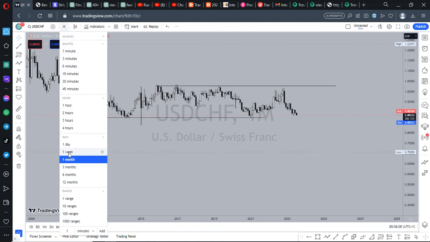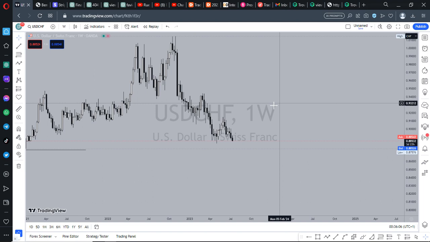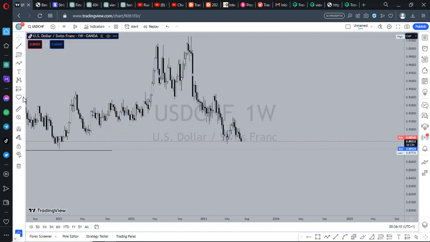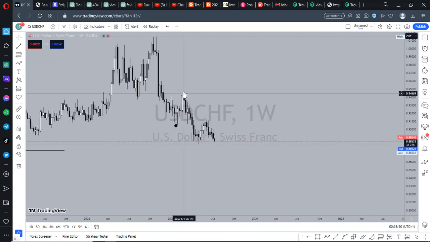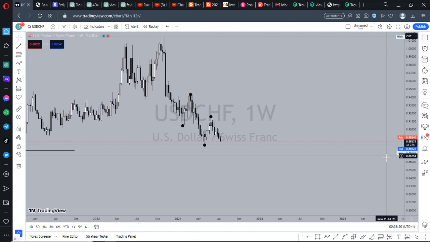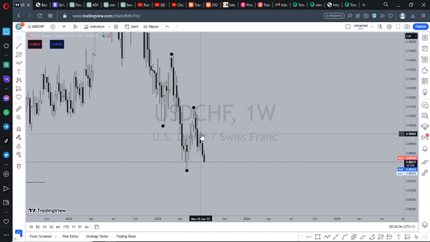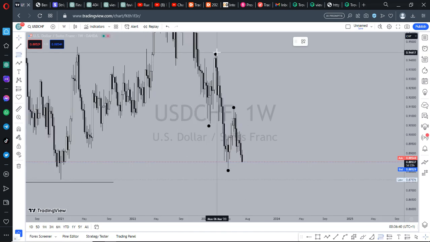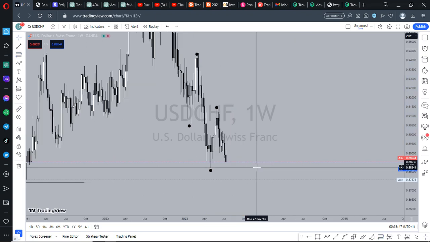Seeing this, I was like, all right, let me go to the weekly time frame and start marking out the structures. The structures that I recently marked: right here we have this higher high, which came out of this higher low, right? Then price traded higher and gave us a low. Immediately after giving us this low, the next thing it did was trade higher, giving us a high. Seeing that higher high, I know the next thing it should do is give us a new higher low. Even if you use the Fibonacci, you mark that high and that low, you can see where the price tapped into. That was the 50% Fibonacci level.